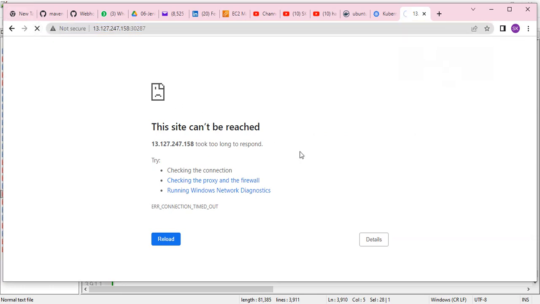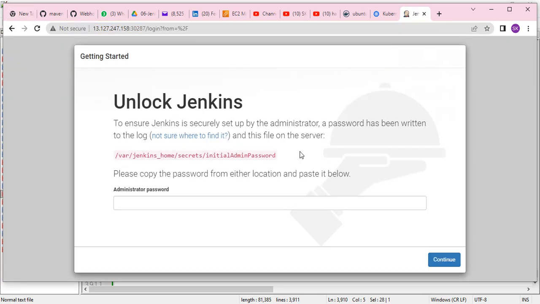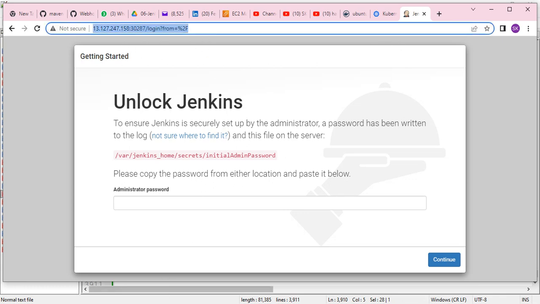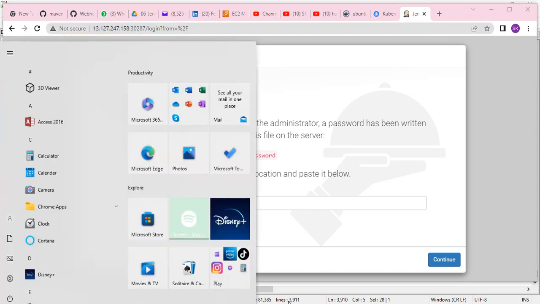Refresh this. See, now I am able to access from outside. Even if you want, you can try at this moment, but I will shut down my machines later, so you won't be able to access. Now I'm able to access from this browser, and let me open another browser.